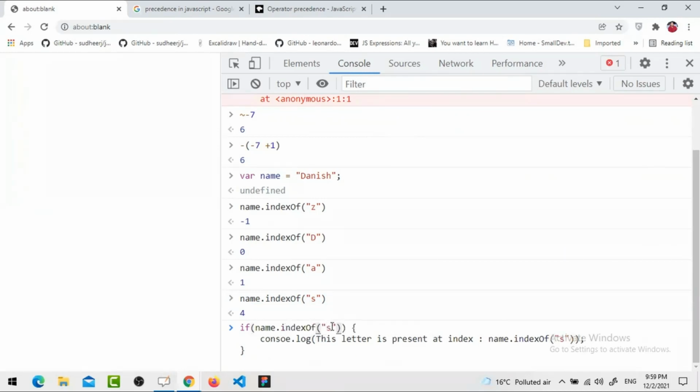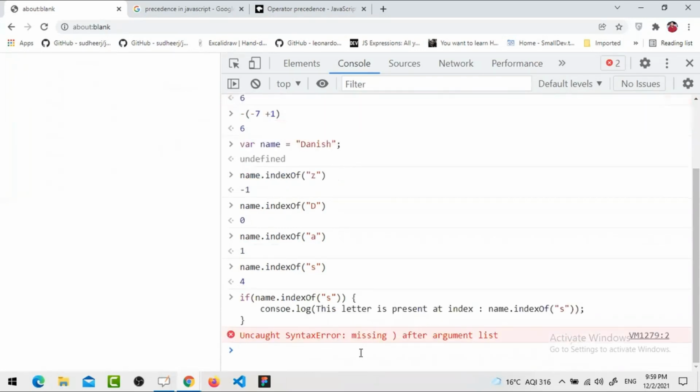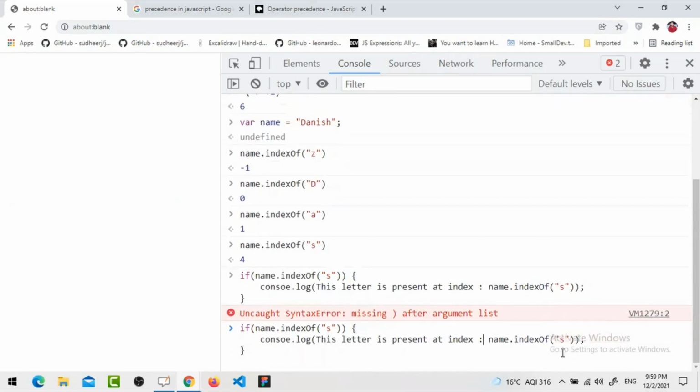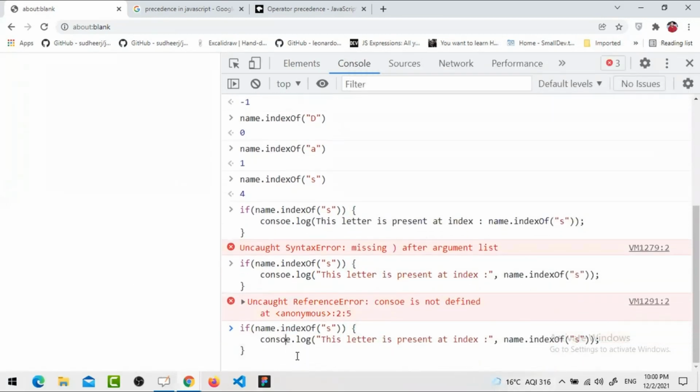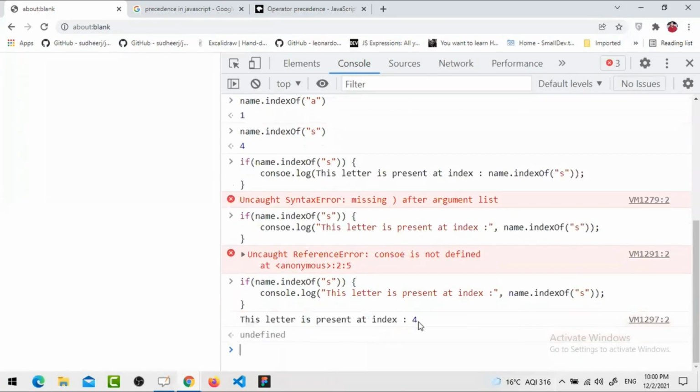Let's say if I'm saying search for this index, so it will simply say. I missed that part. Again, what I have, console spelling is wrong. One second. Okay, so this letter is present at index.